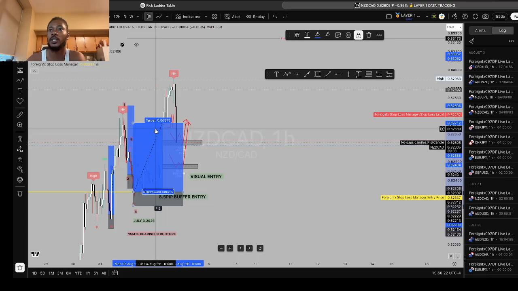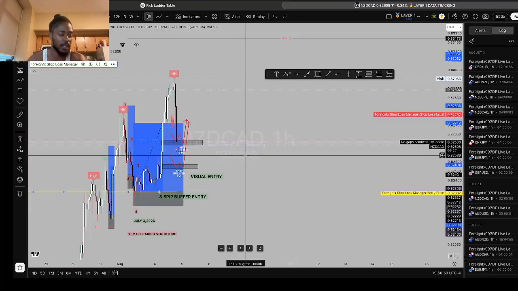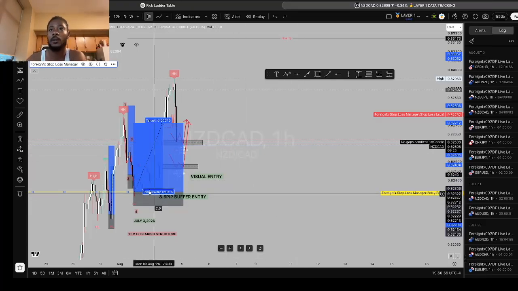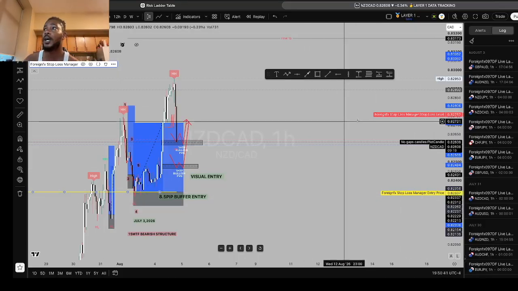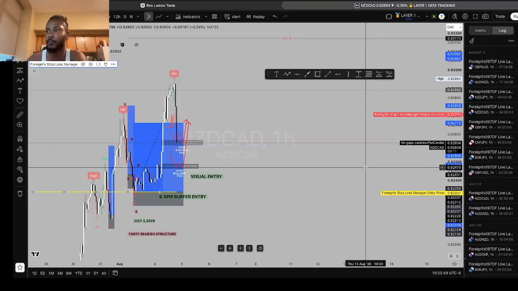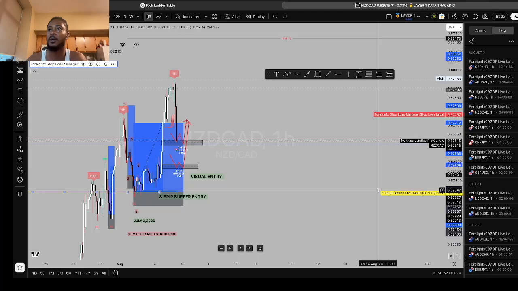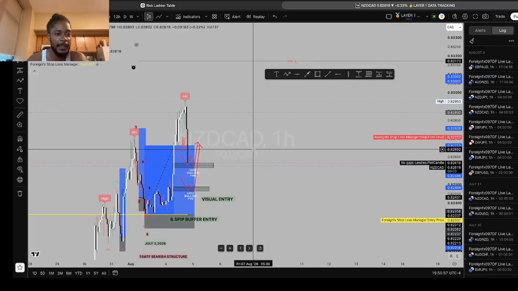So if we go to this, you can see we were up 37 pip. So let's reveal. Right there, as long as it breaks above that 35, that's when the stop trail is going to kick in. It's going to tell you to move stops to break even. If you look right at this yellow line, you can see stop loss management is at entry, and you have the ability to just put your stop into profit where you want to secure. Or you could do what I am doing right now, which is just keeping the stop at break even, and we're trying to see if we're going to get that 10R move or that 23R move.